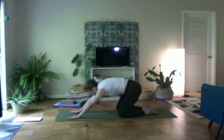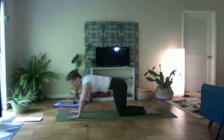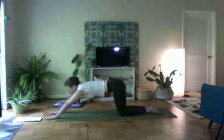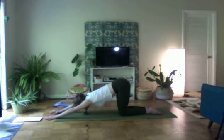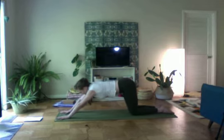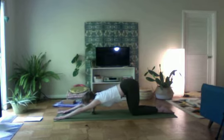And inhale, rise into Anahastasana puppy pose. So bring the knees under your hips, parallel lower legs, and then walk the hands out about 1.5 feet or so, and drop the head and chest until the head reaches the mat or the chest, hips over knees. So creating a hammock between the hands and the hips.